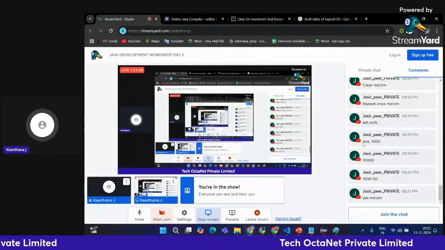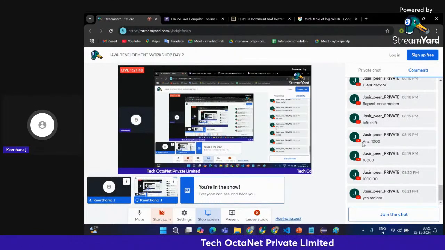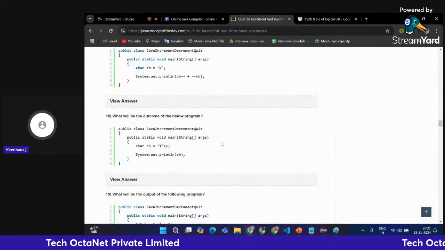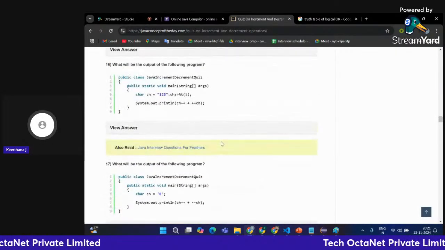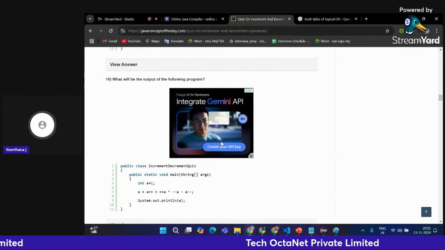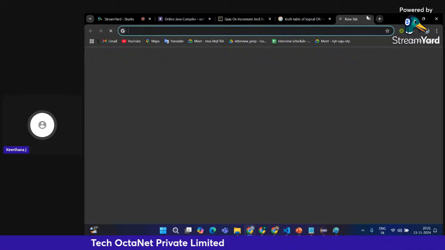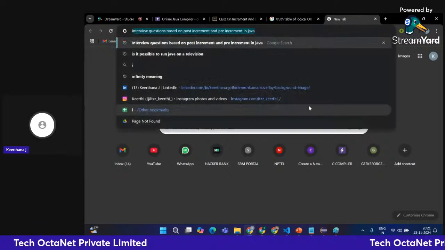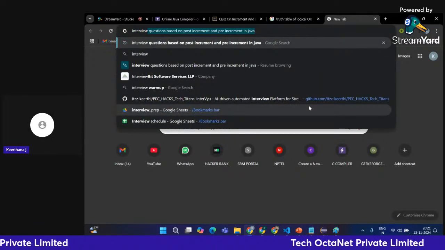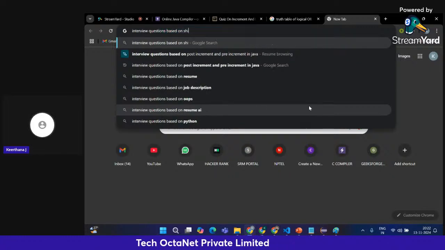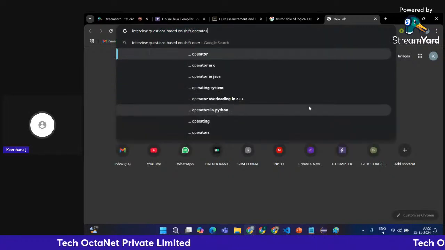So guys, are you clear with the shift operators? We do have two types of operators, shift left and shift right. And also the post increment and pre increment operators are very important. Shift left and shift right is also very important because interview questions are based on shift operators in Java.